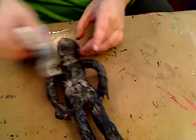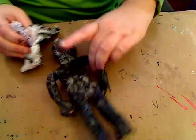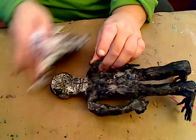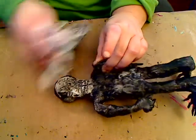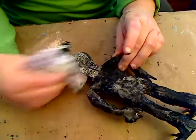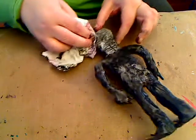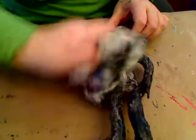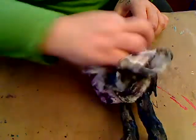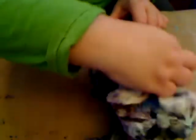I'm just going to kind of blot his head to help push in. And then if you need to add a little bit more pressure, go ahead. And we'll turn him over in a minute to do the other side, and let's just run this down. His arms, the back of his hands. And the paper towel adds a really cool texture too. Because of the roughness on it.